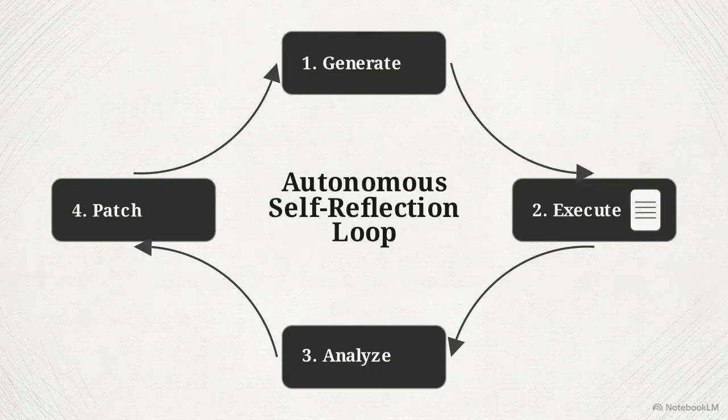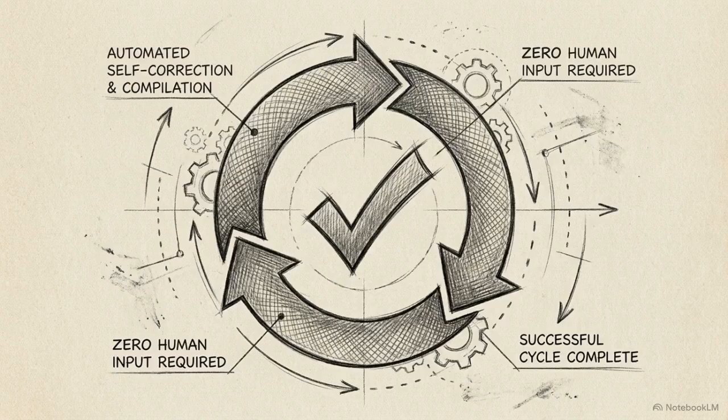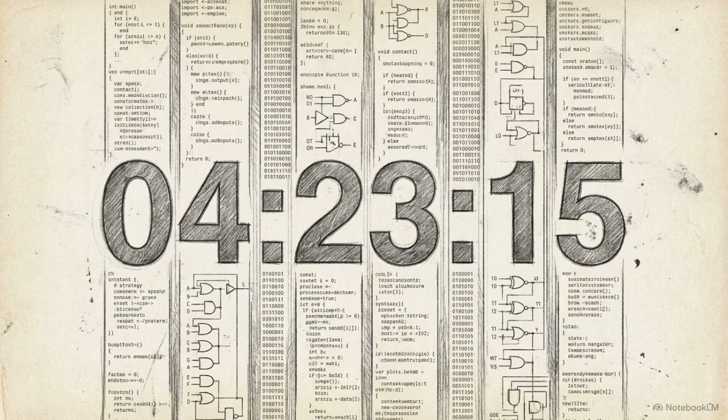When a generated application fails to compile or integrate, the system registers the exact failure state. It isolates the fault, comprehends the syntactical break in the code, and formulates a specific patch to resolve it. This generate, evaluate, and fix cycle repeats until the compilation succeeds, requiring zero human input. The ability to ingest, understand, and patch its own errors autonomously provides the exact mechanism required to sustain continuous, multi-hour coding without pausing.